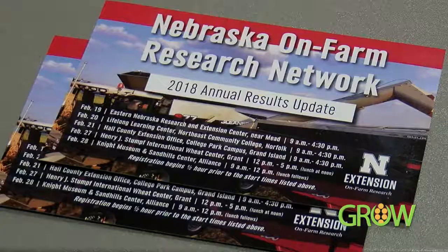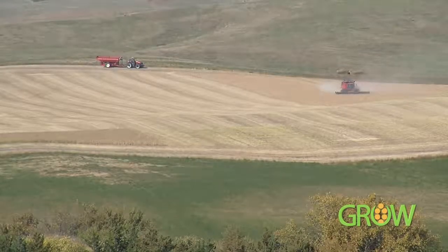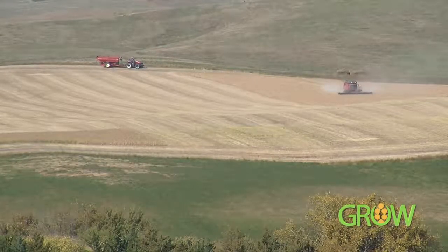Mike Manning, the precision program lead for the Aurora Co-op and Anita board member, says many growers are anxious about using their field data. I think the biggest question still being answered by growers is how do they start putting their data to work for them? What should they be measuring? And how do they implement it? How does it fit their system and how do they put it to work for them?